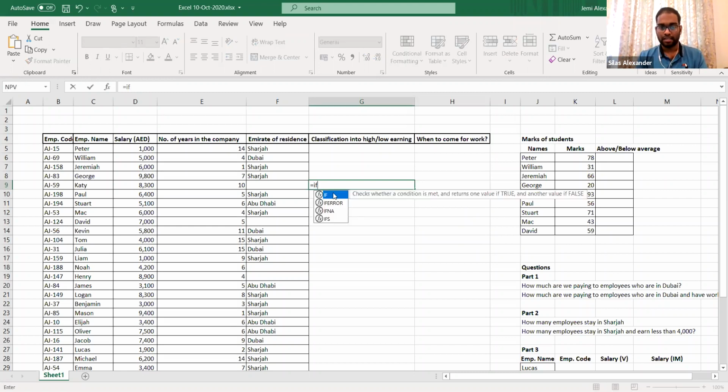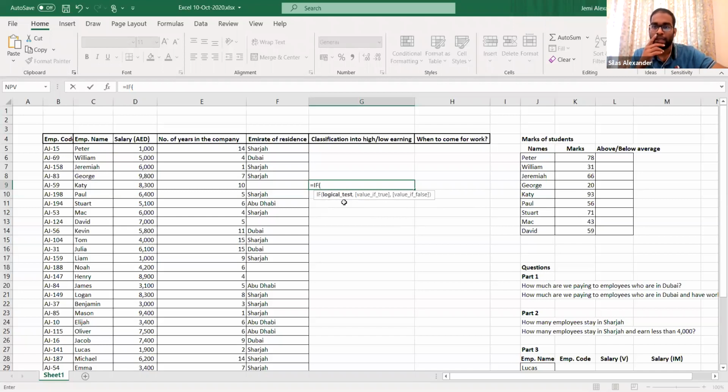Like I have said over last week and the week before that, if you want to open the formula, you can either double click or you can just press tab, which is my personal favorite. Now there are three parts for this formula. So this is a formula description. When you open any formula in Excel, you can see this description. One is a logical test. Logical test means that IF formulas work in this way: if this happens, then this has to happen.